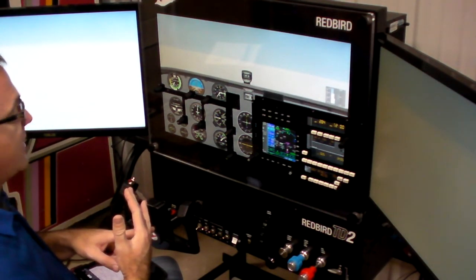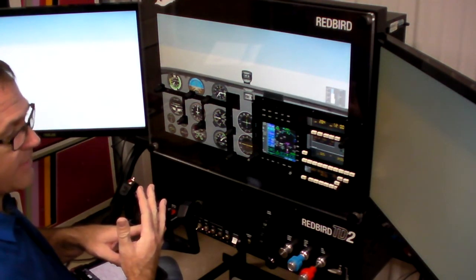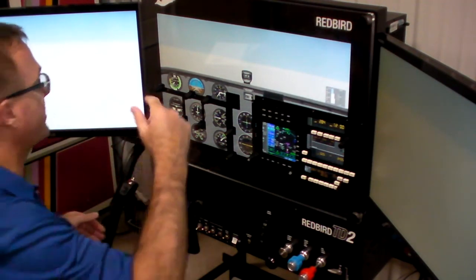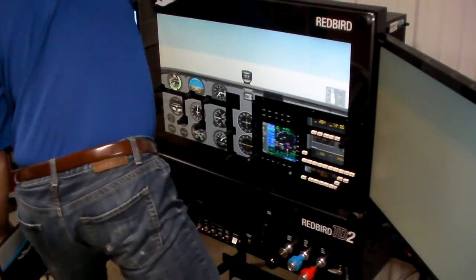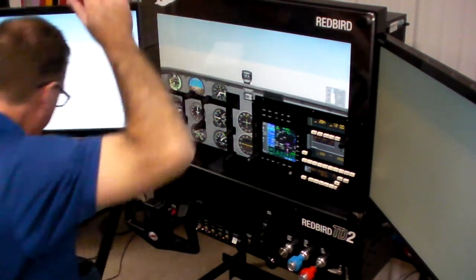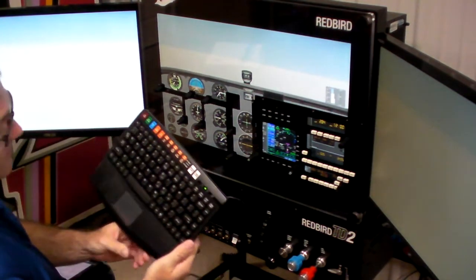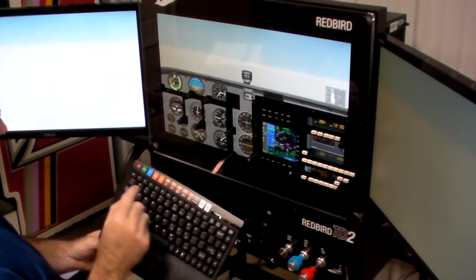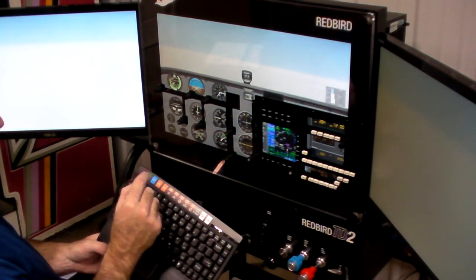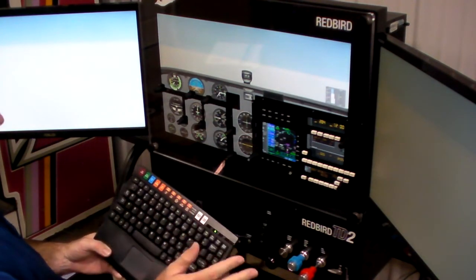There's another thing we can do, and I don't want to do it because it'll change this flight scenario. There's a keyboard behind here. Well, I'll grab it since we're just flying. On this keyboard, we can do a bunch of things. We can end this flight. We can do zero visibility. Right now, if I hit zero visibility, I blink everything out.